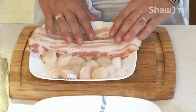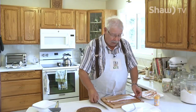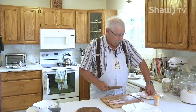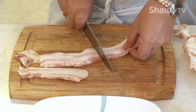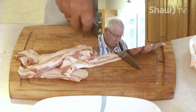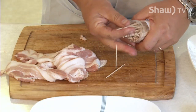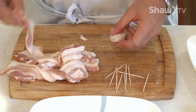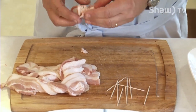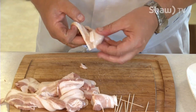What you'll need is 12 scallops, about medium size, and 6 strips of bacon. You're going to take each strip of bacon and just cut it in half, so that you'll have 12 half strips of bacon. Once you've got the bacon cut in half, you're just going to take one of the scallops and a few toothpicks. Take a half strip of the bacon, just wrap it around the scallop and shove a toothpick through it. Do that with each of the scallops.